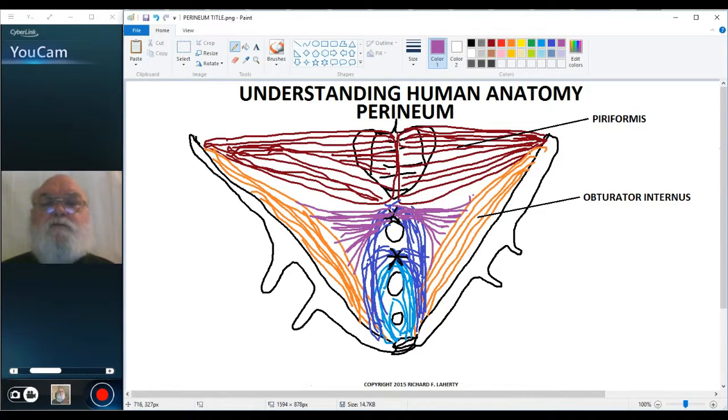And again, its fibers come down to insert on the anal-coccygeal ligament. And then finally, we have coccygeus, filling in this space.